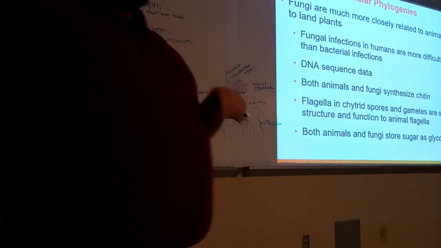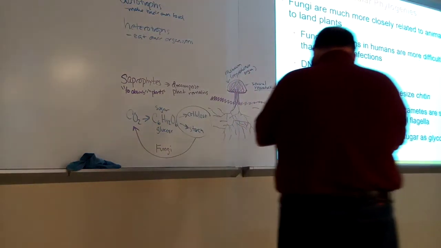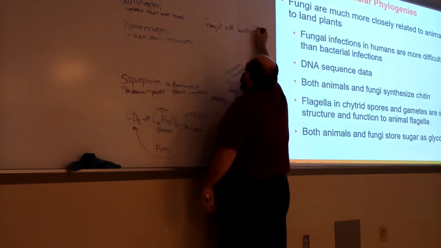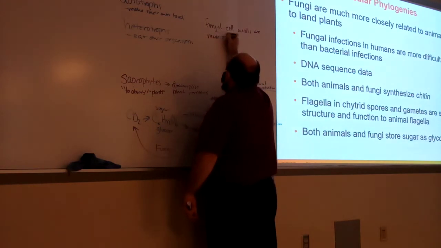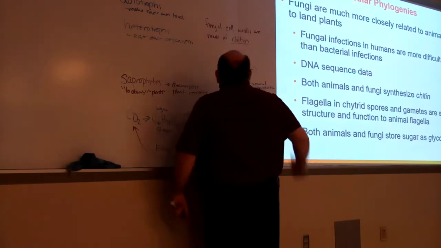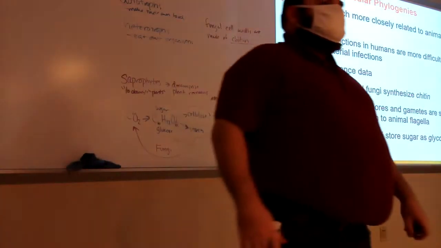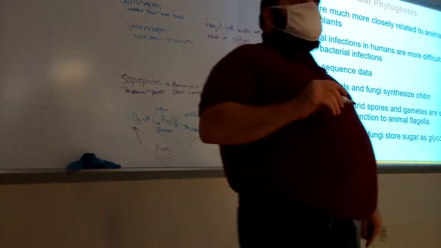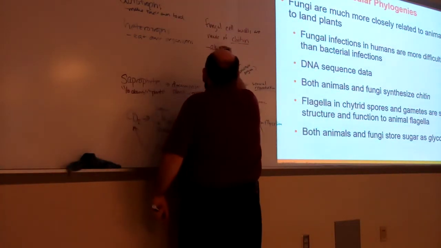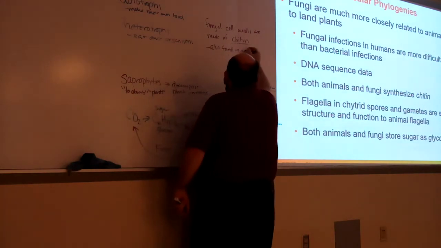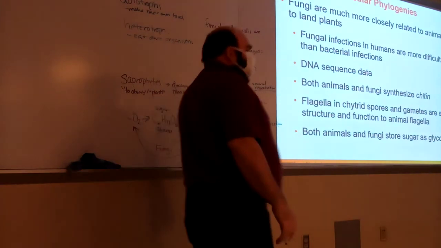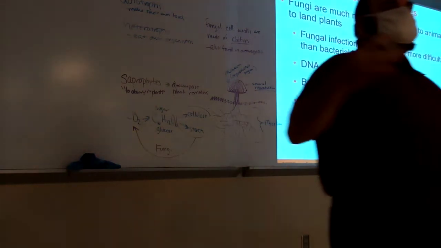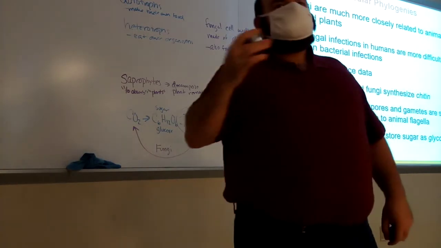Another line of evidence is in the structural material of the fungal cell wall. Fungal cell walls are made of chitin. What are plant cell walls made out of? Cellulose. Completely different structural material. And I mention it because we'll actually see chitin again later. Chitin is also found in animals called arthropods, those that have an exoskeleton, like insects and crustaceans and arachnids. It's the same material, and that can't be just a coincidence. That implies a common origin between fungi and animals, that they have the same type of structural material, this chitin.